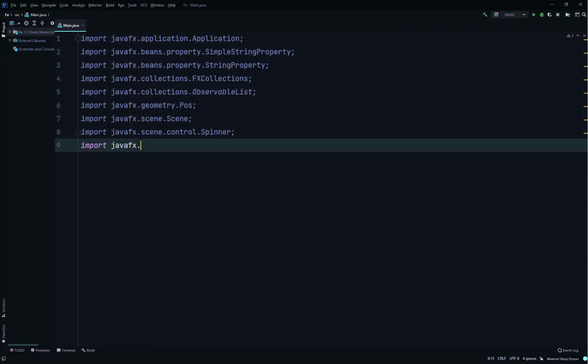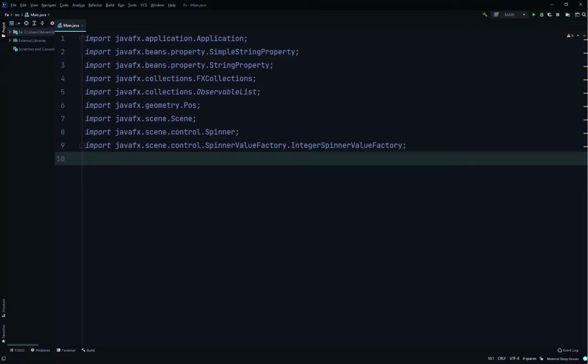Import javafx.scene.control.SpinnerValueFactory.IntegerSpinnerValueFactory. I don't know who came up with those names, but it's kind of strange. So now we'll import javafx.scene.layout.VBox.